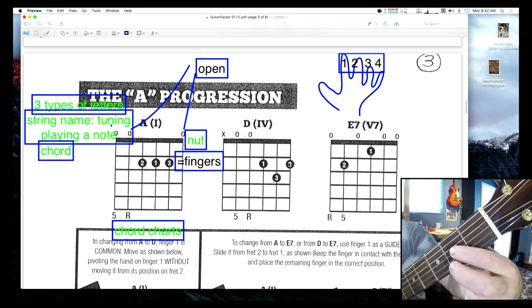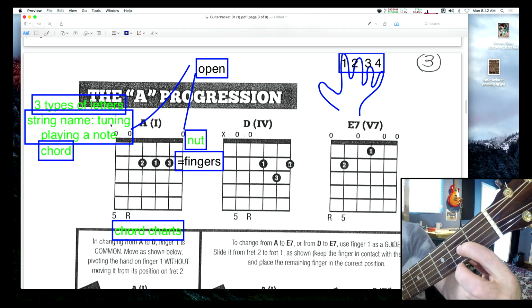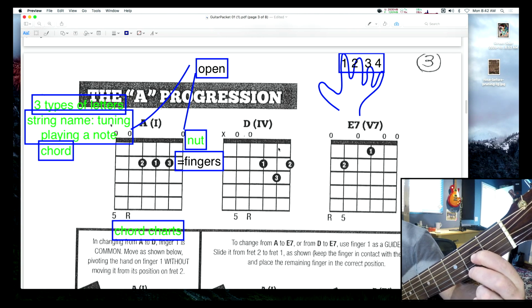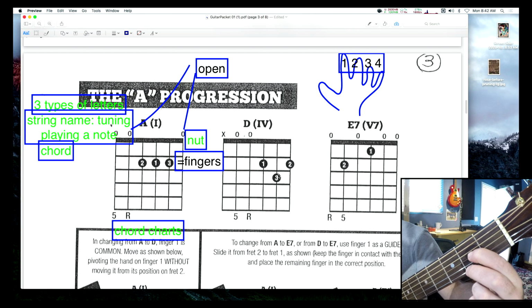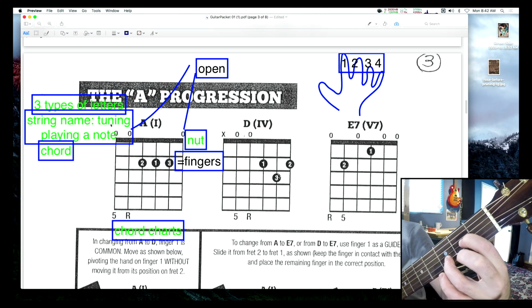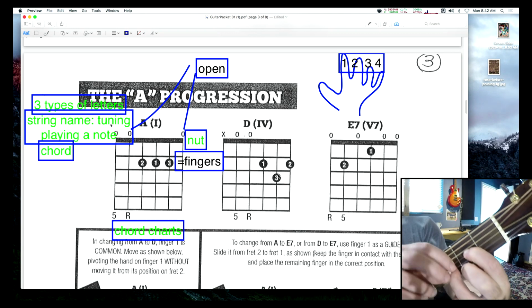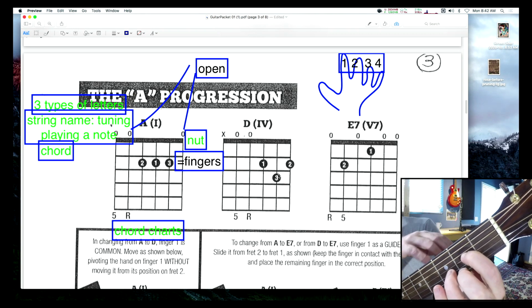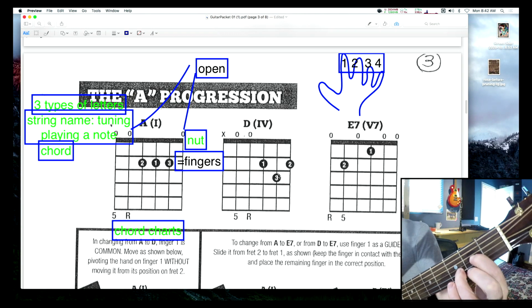Make sure your thumb is flat on the back. And then I'm going to take my third finger and go third fret, 1, 2, 3 on the B string. Now it may be helpful for your other hand to help you out on this one. If it feels like this finger isn't working right because you're not used to moving it that way, you can plop it down.